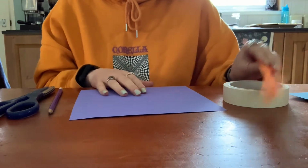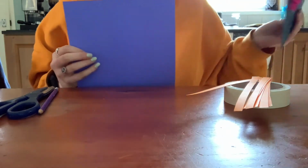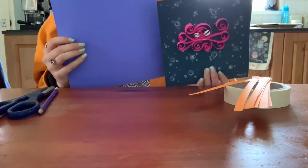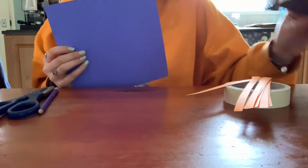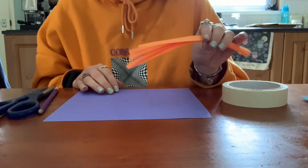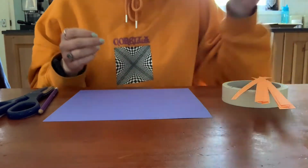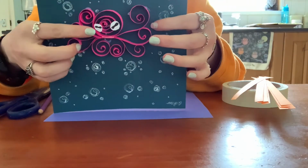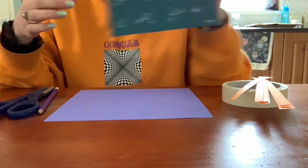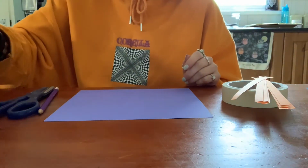Now, as you can see, I've gone with this sort of blue purple color, just to shake things up a bit and make this one slightly different from the one that we're basing it on. And I've got this one to hand as well to sort of guide me through. And then I thought it would be fun to make a little orange octopus. Now, the only other thing we're gonna need is just two tiny bits of white paper and then a little black pen. But I've also got a pencil case here with all of my pens and stuff in it.